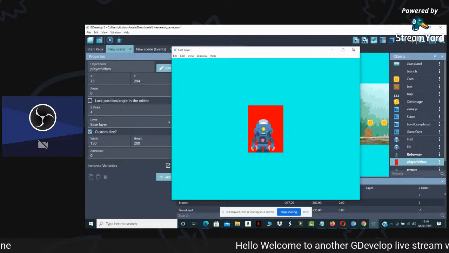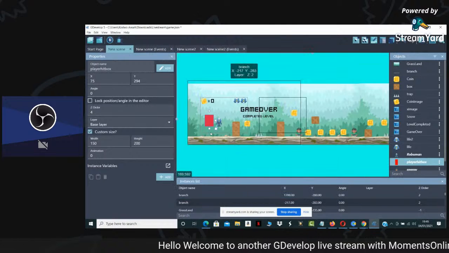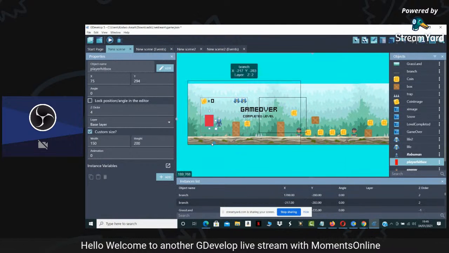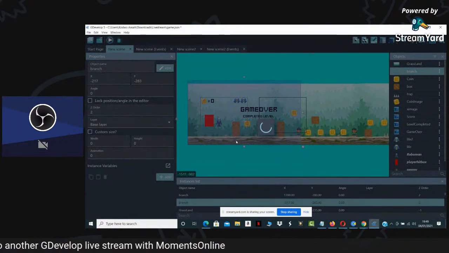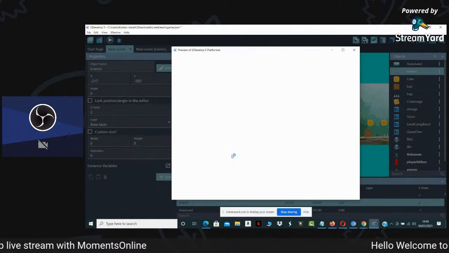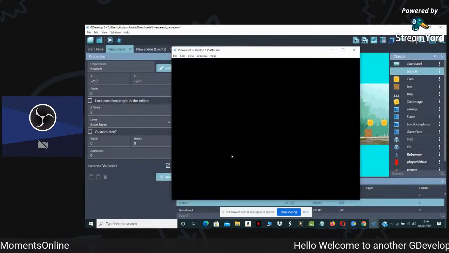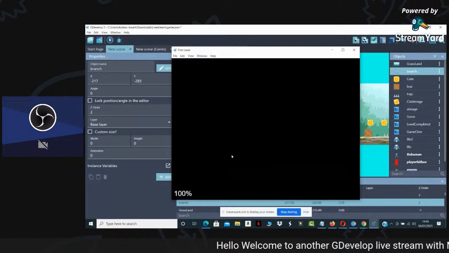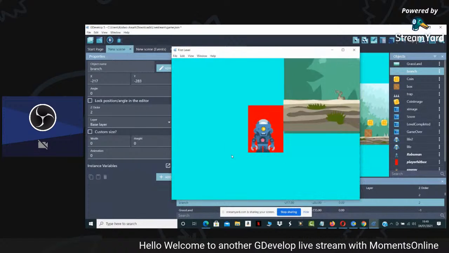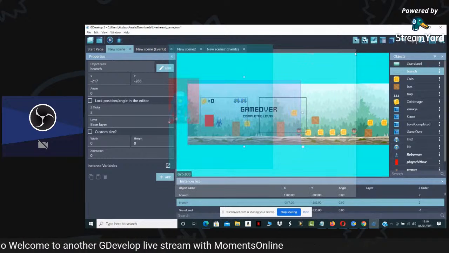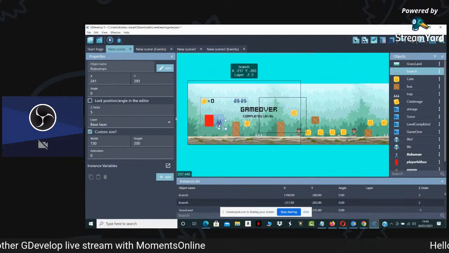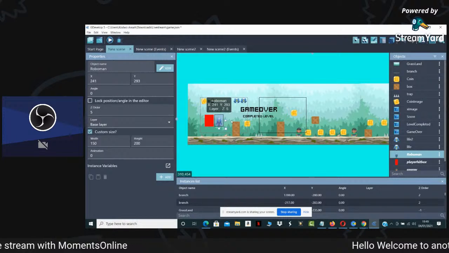Oh, totally out of screen. Let me run this again. I don't know why it fell out of the... Oh, okay. So I'm just going to be pushing the character.